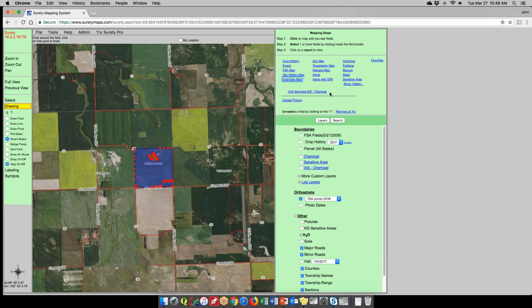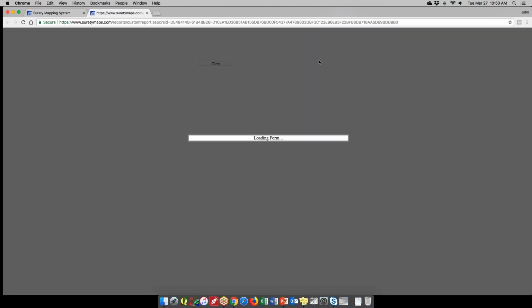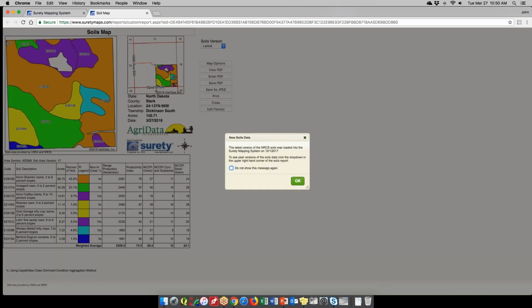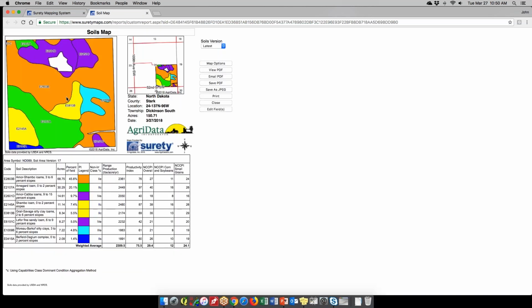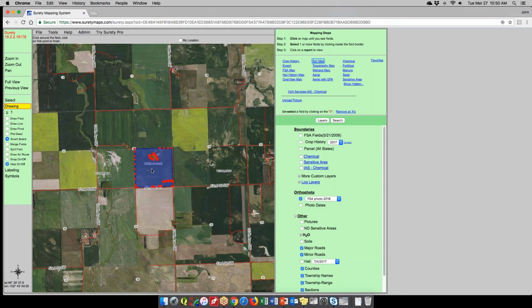The next is the soil map. As you notice, we have the soil layers, which just give you the features and the MU symbol. This soil map form will give you information based on the field, so the field selected minus anything outside of it, and then it'll give you soil descriptions and attributes for that given selected feature.